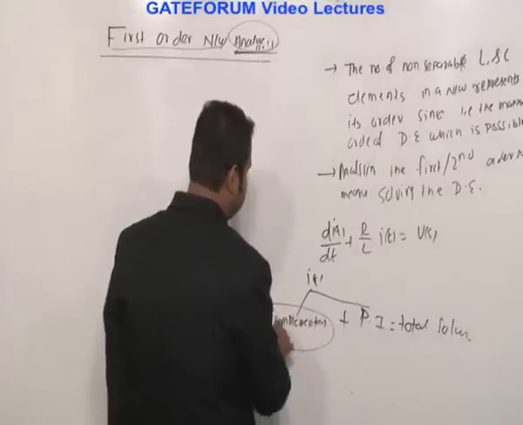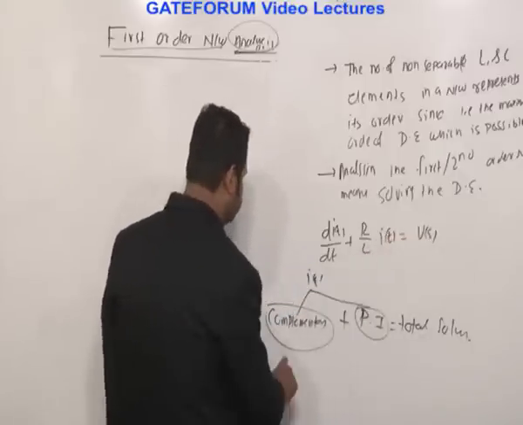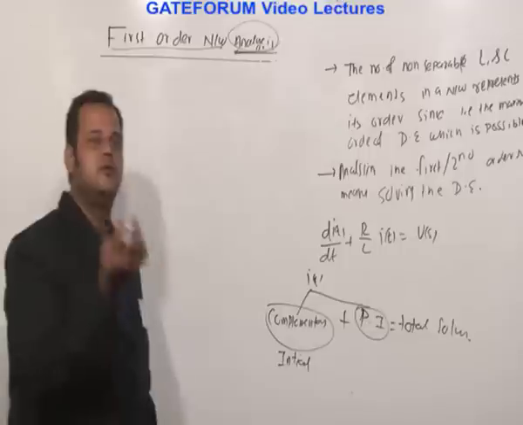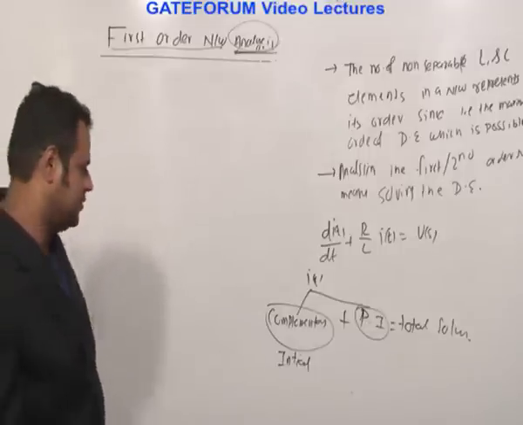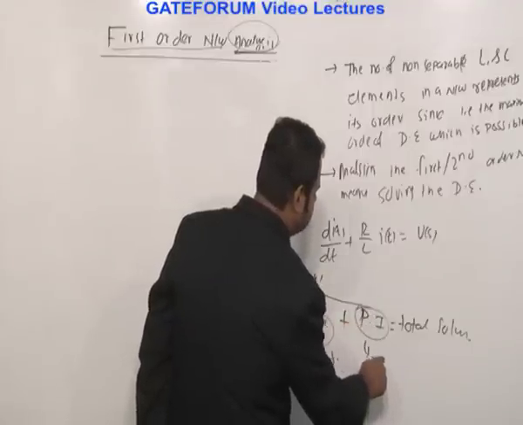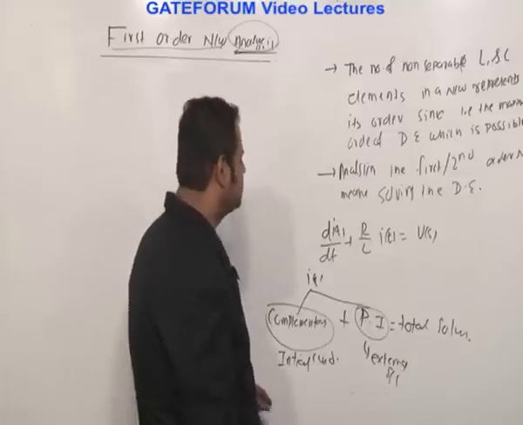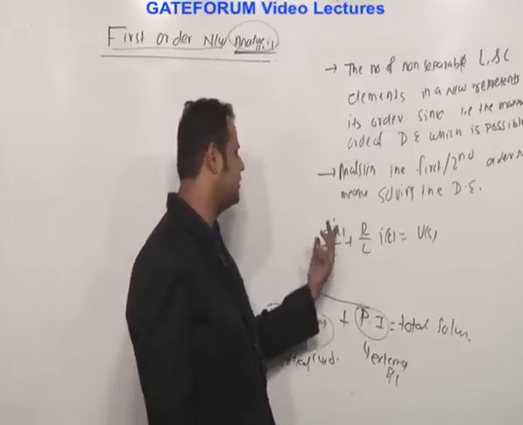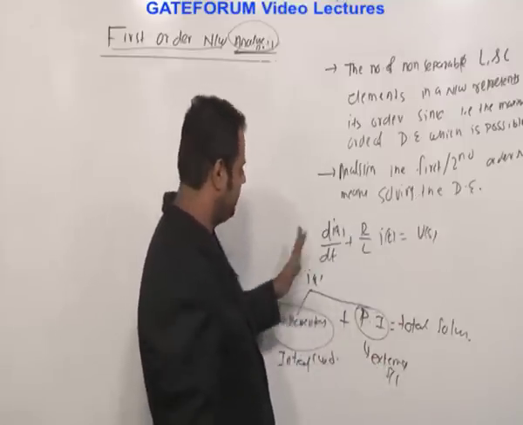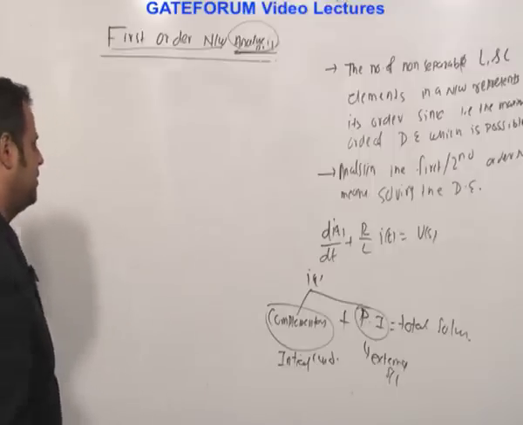But what is the meaning of complementary function? How do you find this and how do you find this? The complementary function is obtained by making this term 0. That is because of the initial conditions. Most of the answers used to be in the form of C1 into e power minus 2x kind of terms. So this is because of initial conditions. And in our course, this is the contribution of the external signals. What is the meaning of this? Initial condition means, if the inductor case is there, I will say it is I of 0 minus. External signal means Vs. Anyway, I will take these things in more depth. The picture will be clearer at that time. But this is the approach you take in the math approach.